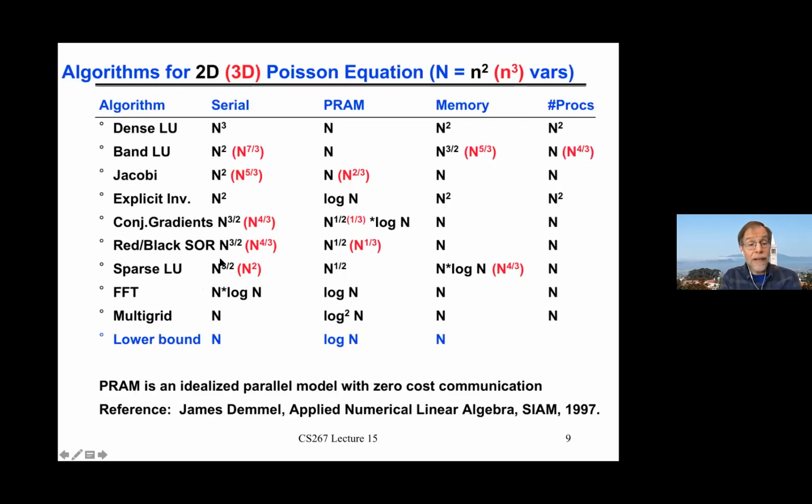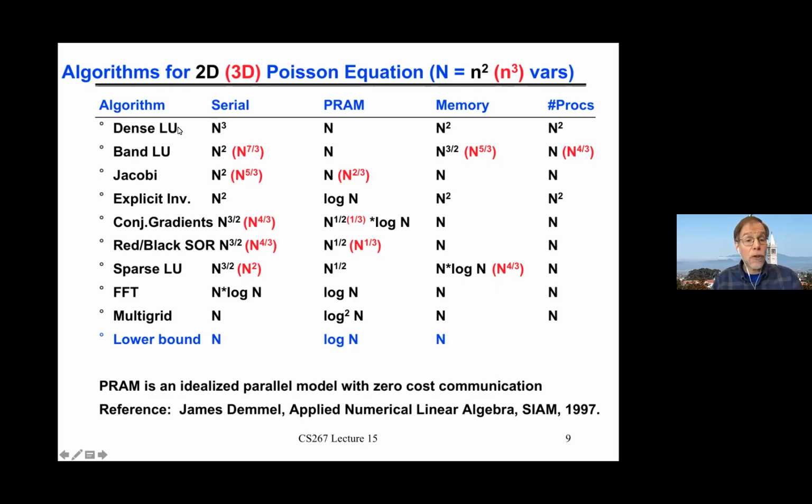So here is a list of all the algorithms. Again, this is a bit of a review from the second sources of parallelism lecture. All the different algorithms one could potentially use to solve that 2D Poisson equation I had on the last slide, or its three-dimensional counterpart. And just to remind you, they're sorted in two different ways, from slowest to fastest, and from most general, using no special structure about your Poisson equation, down to using all the structure of the Poisson equation, which is exploited by FFT and multigrid.